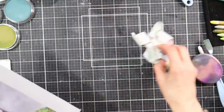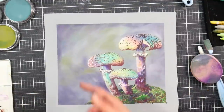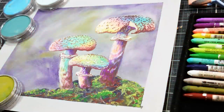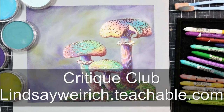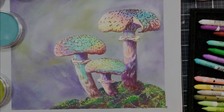So I'm peeling off the tape — I love this part. It gives you the reveal, and there you can see the finished picture. I'm happy with it — it was fun. I hope you give something like this a try. If you would like a real-time version of this tutorial, you can find it in Critique Club — I'll have a link in the video description. Thank you so much for watching this Sketchbook Sunday time-lapse, and until next time, happy crafting!